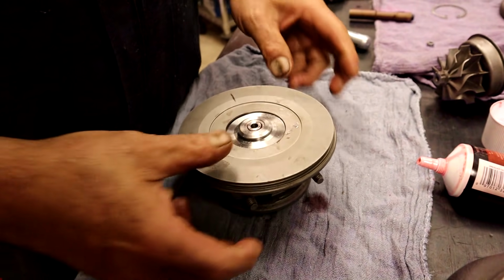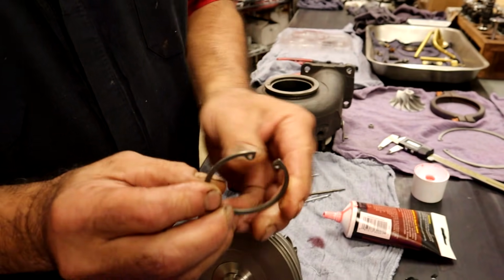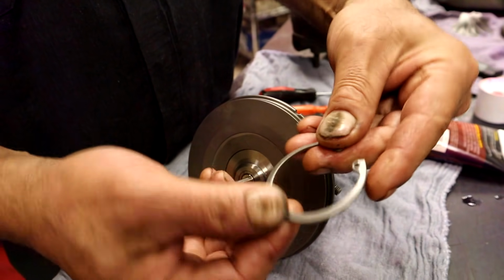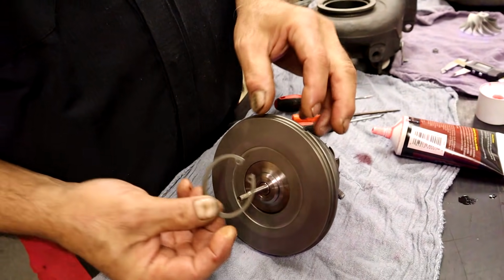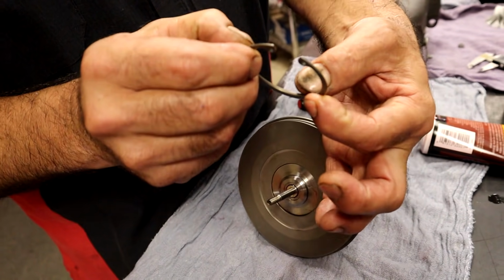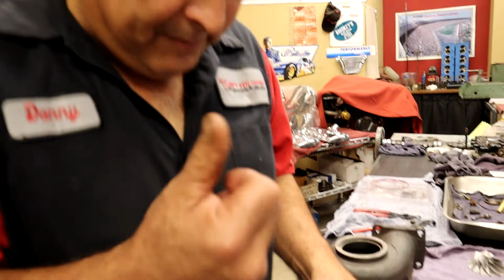A lot of times when I'm assembling a turbo, I like to use the housing just to hold my stuff so it's not sitting on a table getting all beat up. The snap ring is what's going to hold this in place. If you notice, the snap ring has a taper to it. The back part is perfectly flat and the front part is tapered. That taper is what holds the pressure in. If we were to put it in upside down, it wouldn't be doing the same thing. It's smaller at the end and thicker in the center, so once we put this in and it expands, it actually puts all the load down. So we want the taper aiming out.